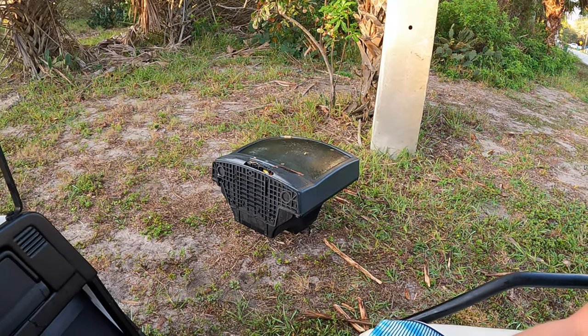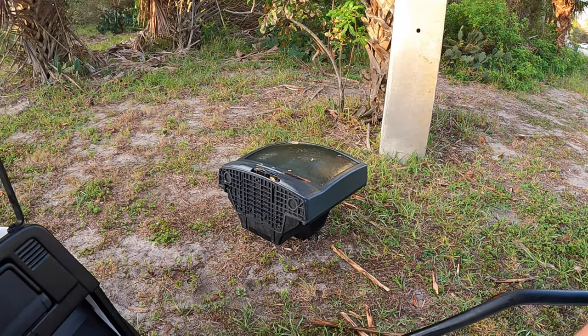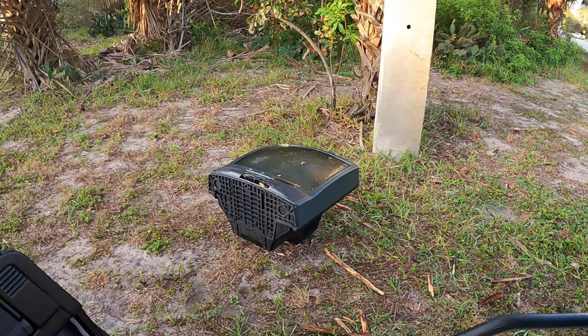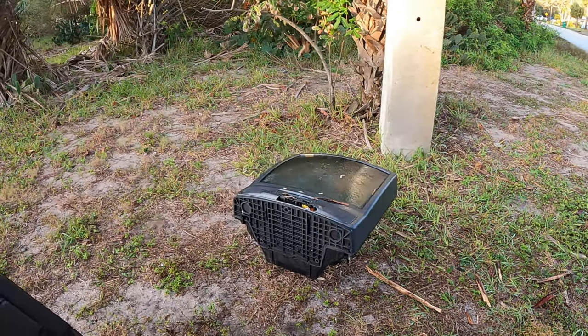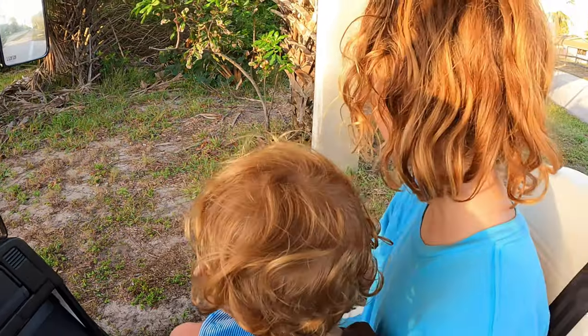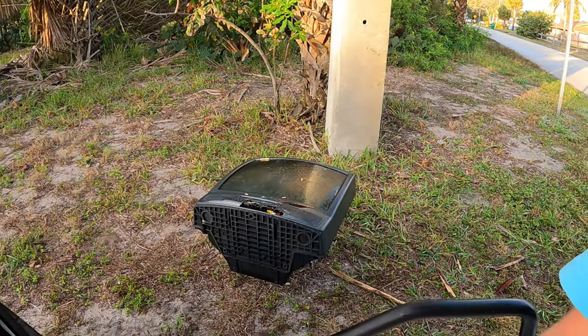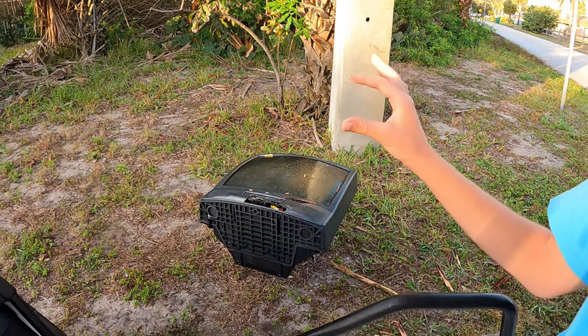We just rolled up on a 1992 TV with a built-in VHS player - I haven't seen one of these forever. Teddy didn't even know what it was. I actually thought that was gonna be the screen. The only TVs Teddy's ever seen are flat, so the only TVs he's seen are that thin.